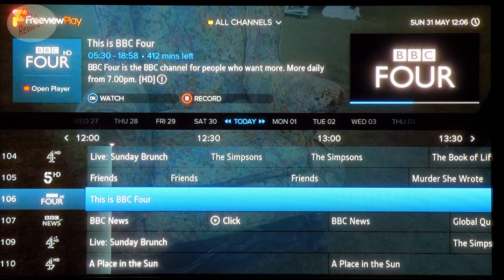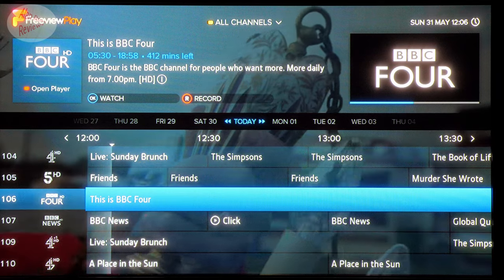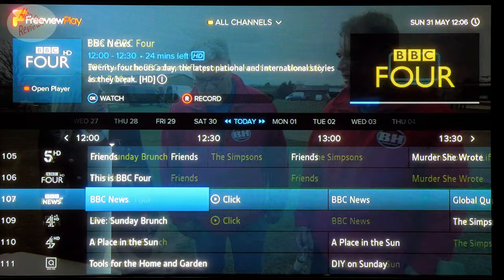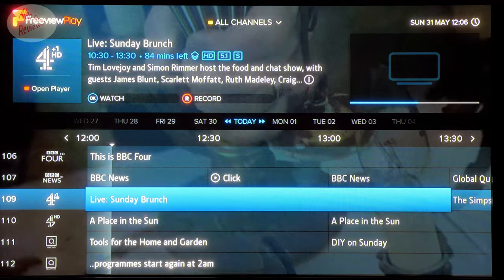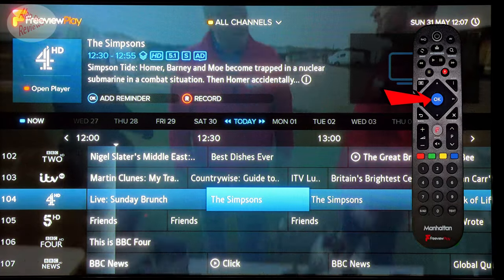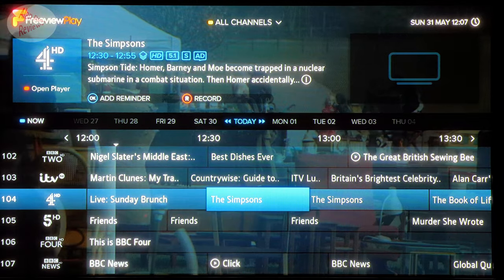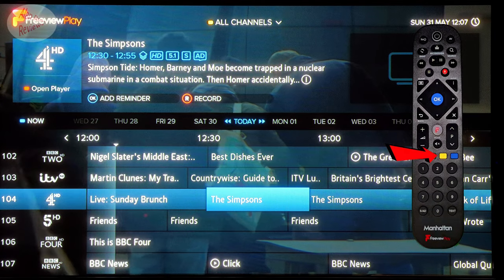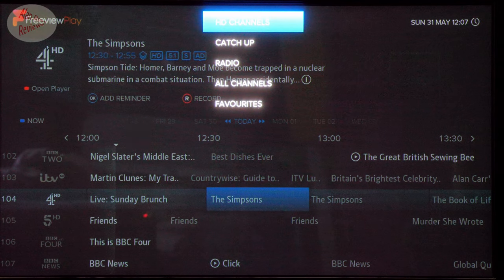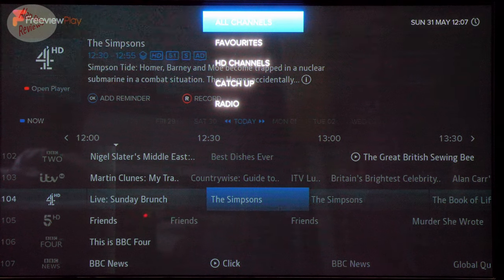Scrolling down to my TV guide — a big portion of Freeview is about that TV guide. In the TV guide, you'll see it starting off on today. But the big thing about Freeview Play is you can go back in time: hit rewind and go back by up to a week, watching programs you've missed because it integrates with the on-demand players. Or come back up to today. You get Sky-like information at the top, a mini player in the top right corner, information about the program, and you can record from here. Hitting the yellow button, I can narrow down the guide to show just favourite channels, HD channels, catch-up programs, radio, or all channels.